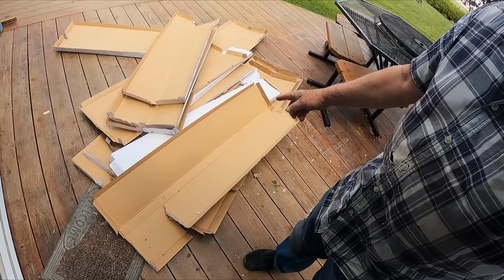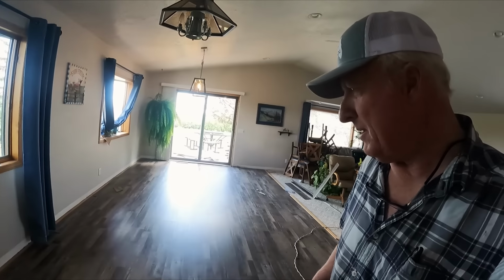So I went over and got my camera just so that I can show you what part of the honey list is. Bunch of boxes. That means that there's some work going on in the house. And what we've decided to do is to redo the floor. Karen, my wife, said, you know, that floor is a little bit out of style. It's kind of hard to maintain. It is a hardwood floating floor.